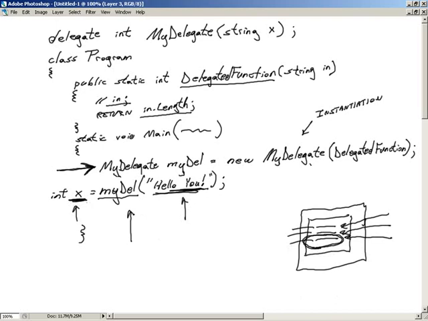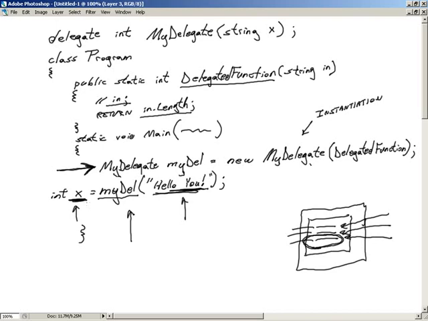So let's say you had 10 different methods in the list. 9 of those would have their return values simply discarded, ignored, nothing's ever done with them. The final method that's called from the list, that is the return value that makes it back. I'm not spending a lot more time than this, except I'm going to spend 1 second to show a shortened way of instantiating your delegate. But outside of that, I really don't want to spend a lot of time making people think that delegates are a big confusing thing, because they're not.